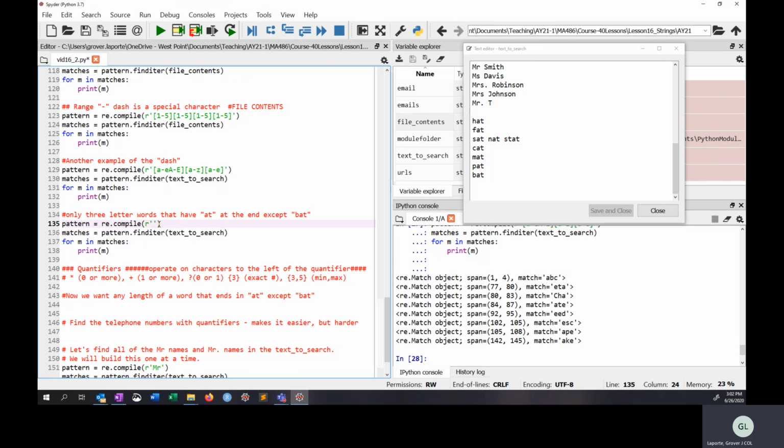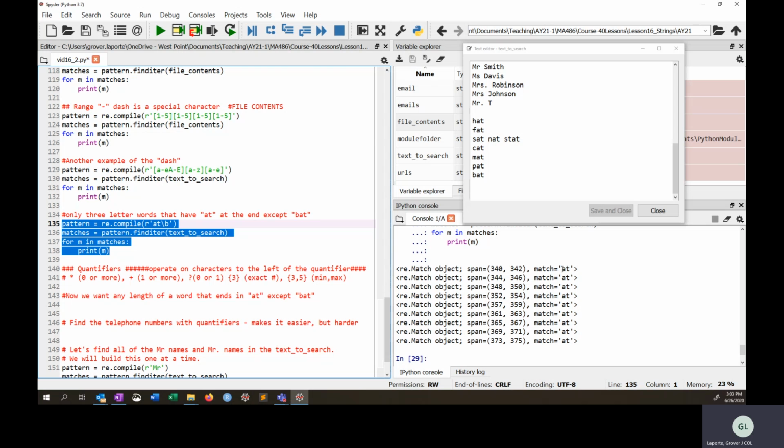So we know that we want AT at the end. In other words, I just put a boundary at the end. So AT at the end of the word. Let's see how many of those are out there. All right, it has a whole bunch of them. Is that 1, 2, 3, 4, 5, 6, 7, 8, 9? Maybe 8. It looks like these are the only words that end in AT. So we're in a decent position right now.